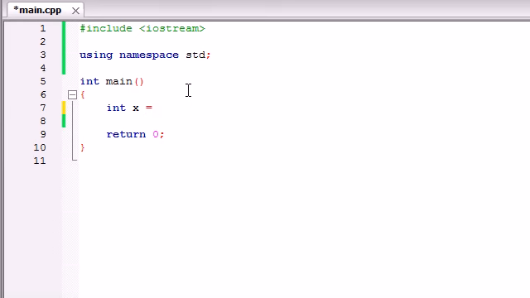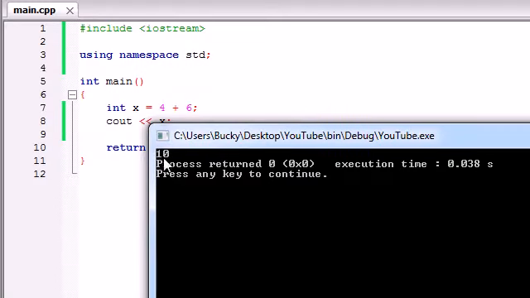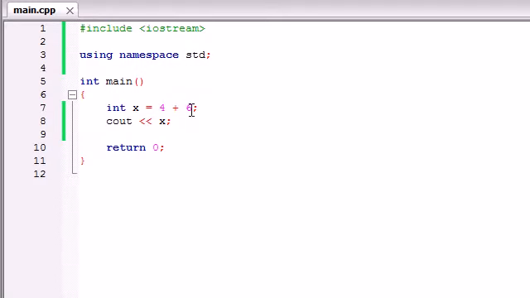I think it was like 2 tutorials ago, I gave you guys a variable and I showed you guys that instead of just setting it equal to a plain old value like this, you can use basic arithmetic like 4 plus 6. And then when you go ahead and you print out X, it actually calculated the value and printed out the answer. So go ahead and run this and you see that X now equals 10, 4 plus 6.